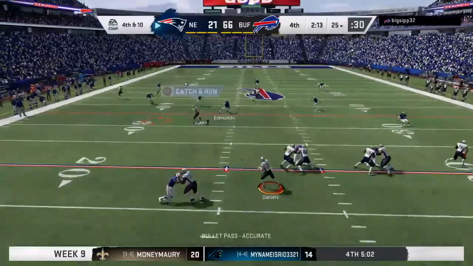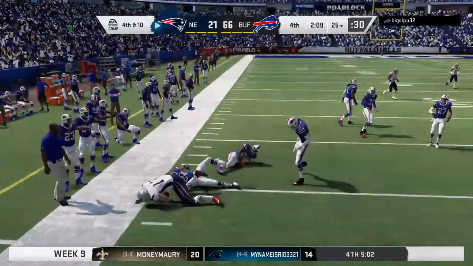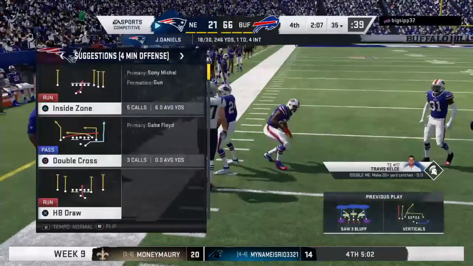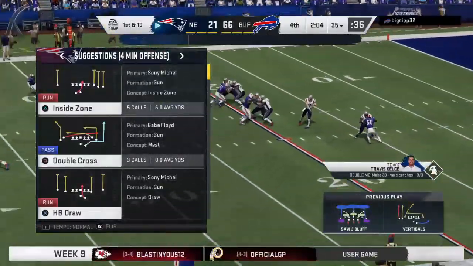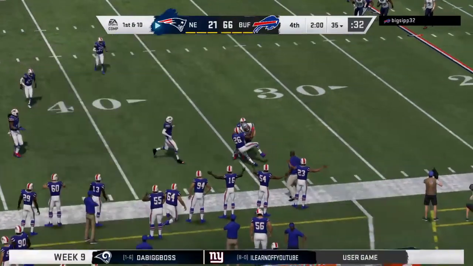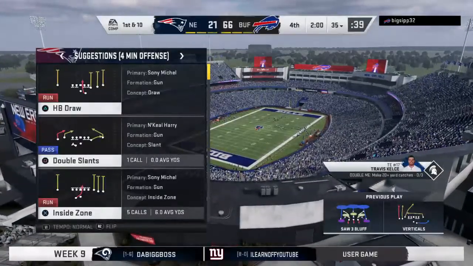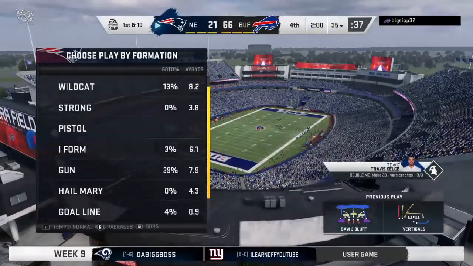Looking to throw. Daniels. Caught. Kelsey, left side. And up to the 35 before they're able to knock him down. A 10-yard pickup, and it's enough for a Patriot 1st down. Just 2 minutes remaining here in the 4th quarter of what has been a one-sided affair.